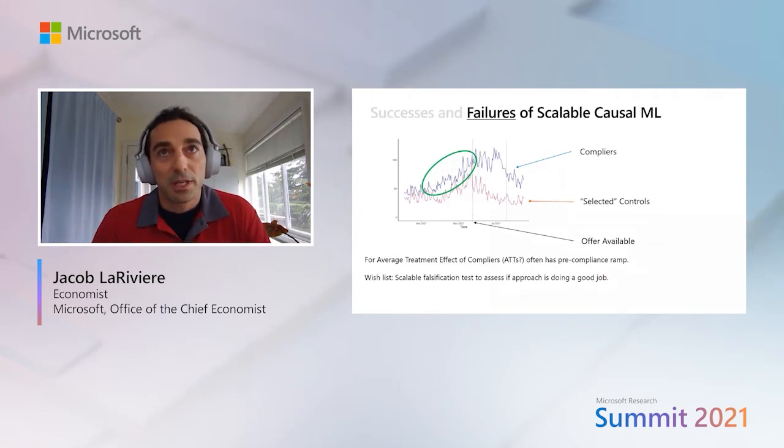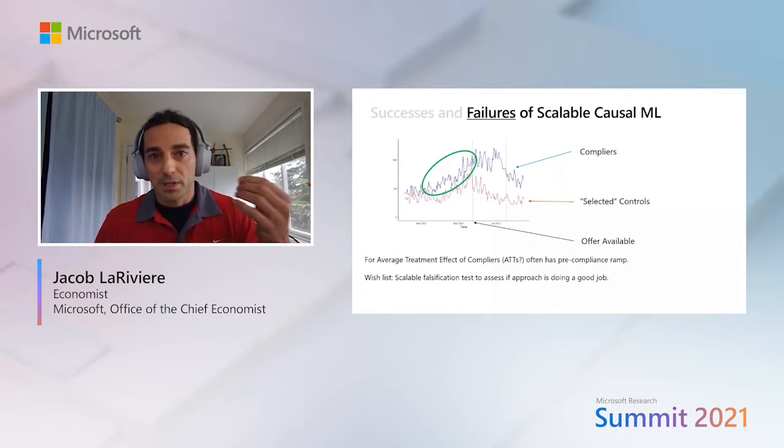Now, the challenge with this is that most people that work in business know that anytime you have a special offer, the types of people that take up that special offer are the same types of people that have a big ramp up in their usage right beforehand. So it looks like there's a lot of positive selection, not just in terms of higher average usage, but also in that immediate pre-period before somebody complies to an offer, there's this ramp up.